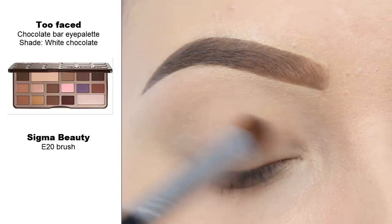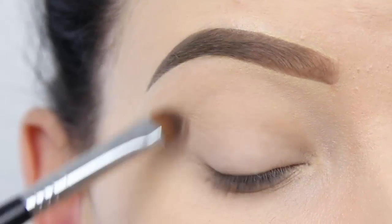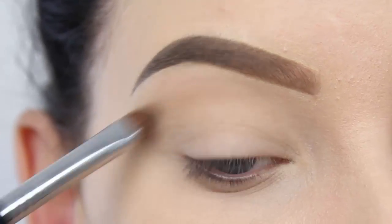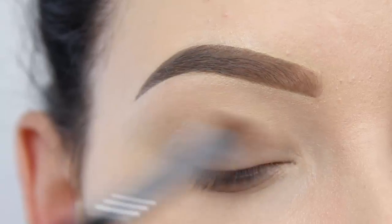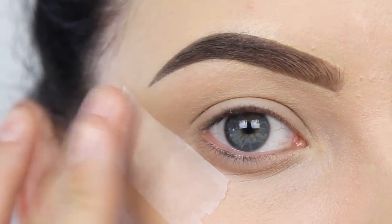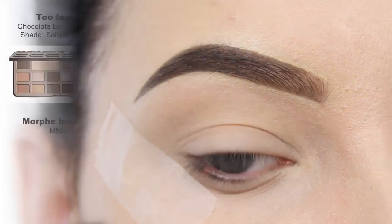Today I'm doing an eye look using the Too Faced Chocolate Bar Eye Palette. The first shade that I'm using is called White Chocolate. This is a very light shade, and I'm using it all over my eyelid to set the primer that I use. I always use the MAC Paint Pot in the shade Soft Ochre. And I use some sticky tape to create a very sharp finish.